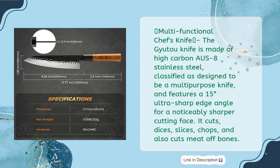Multifunctional Chef's Knife. The Gyuto knife is made of High Carbon Aus 8 stainless steel, designed to be a multi-purpose knife, and features a 15 degrees ultra-sharp edge angle for a noticeably sharper cutting face. It cuts, dices, slices, chops, and also cuts meat off bones.